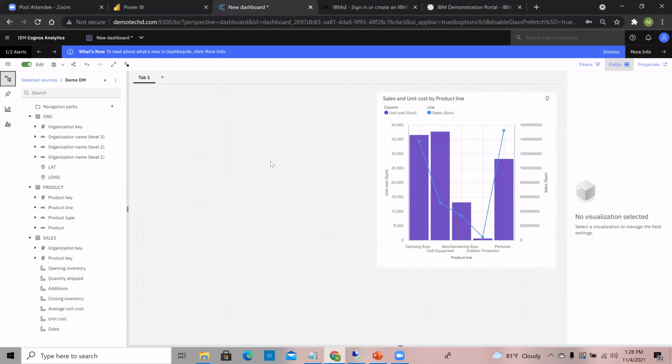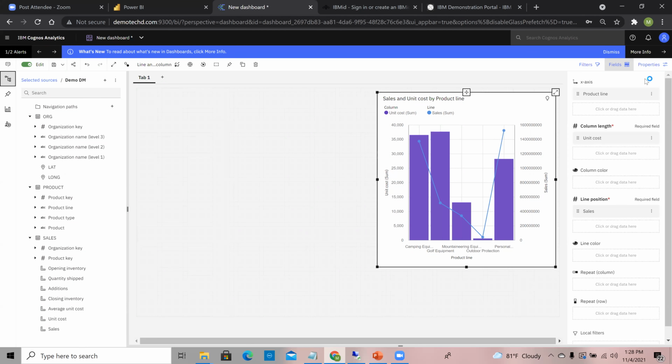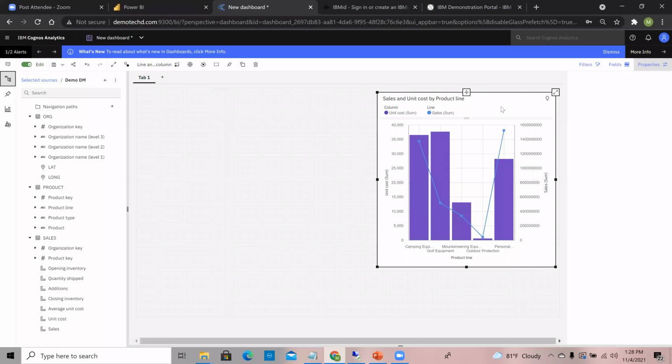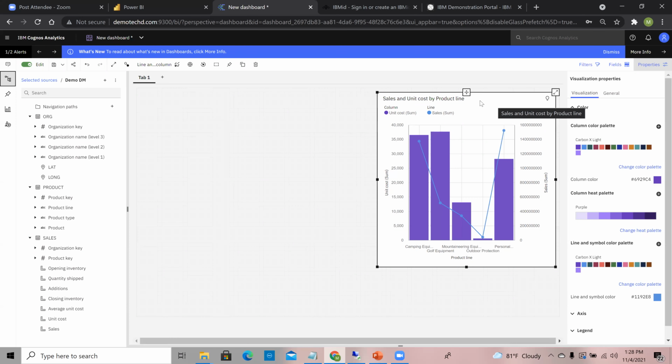Okay. Now, this is a web interface. It's not a client tool. So there's only one tool. You can use any browser you want, but it's probably a little bit more limiting because it is the web interface, but then there's nothing to install. So if I like it the way it is, great. If I want to tweak it, I can tweak the graph, the chart, how it looks by going to the properties. Right. If I want to tweak what chart I'm looking at, I can come up here and I can tweak that as well.